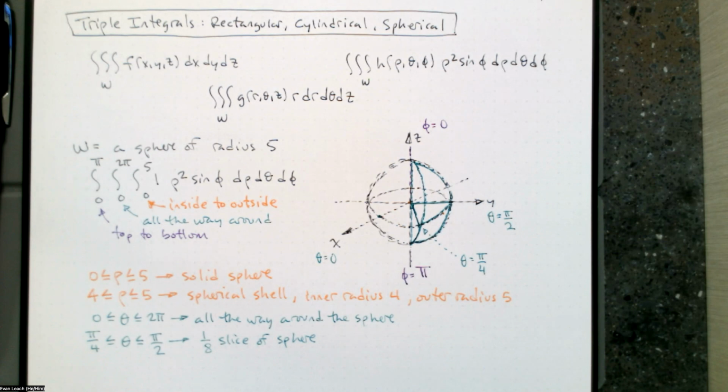If we go all the way to 2 pi, if we go all the way around on phi, we're going to get the front half and the back half twice. We're going to be double counting. So from 0 to pi over 2, that's going to give us the top. From pi over 2 to pi is going to give us the bottom. If I want both sides, that's covered by theta. So we're going to keep our phi from 0 to pi for the top and the bottom.